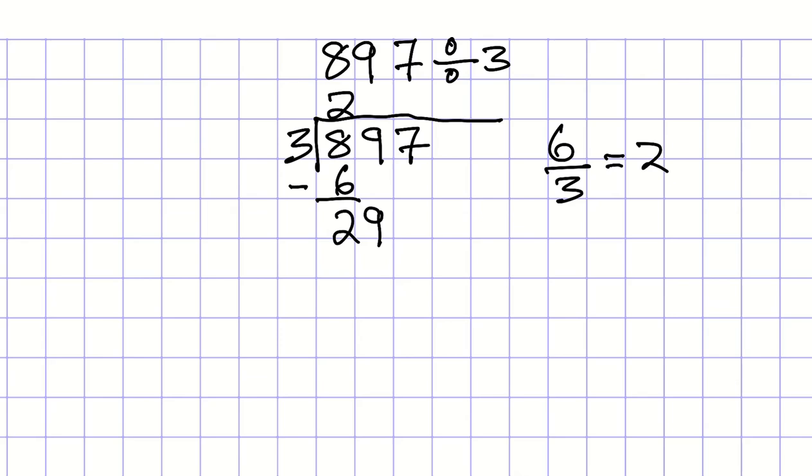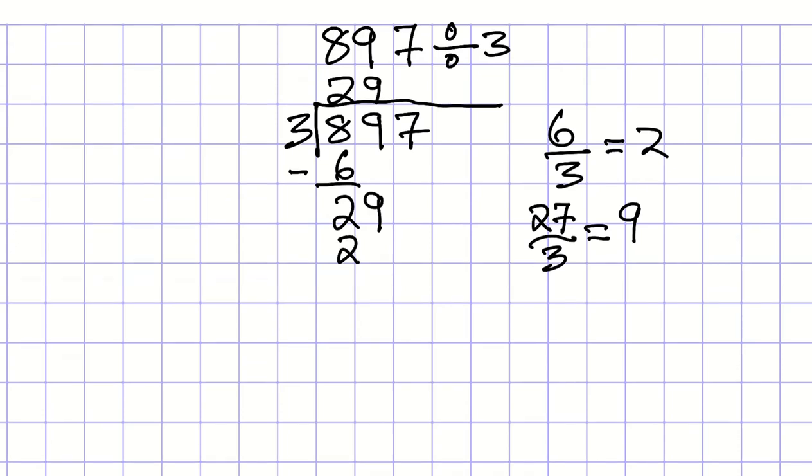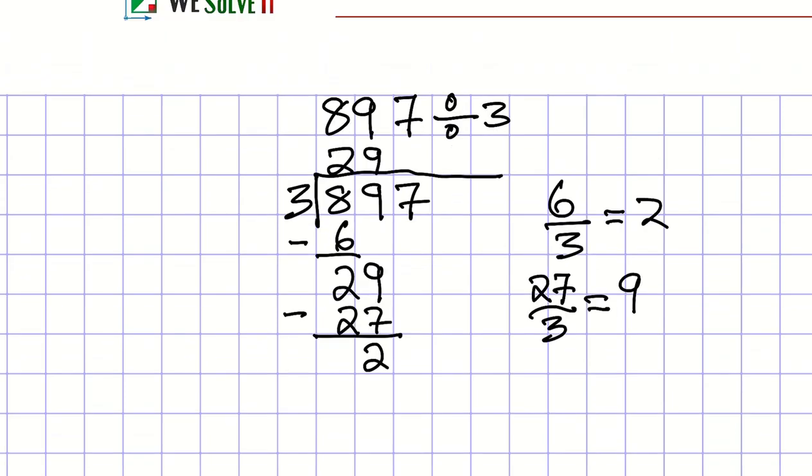How many times will 3 go into 29? You can only divide 27, because 27 divided by 3 is equal to what? It's equal to 9. We'll write 9 here, and then we'll say 9 times 3 is 27, right? 27. We'll subtract. Okay, if you subtract that, what do you get? You get 2 here. I hope you can see the problem. You got 2 there, and then we'll bring down 7. We'll bring down 7 right there.